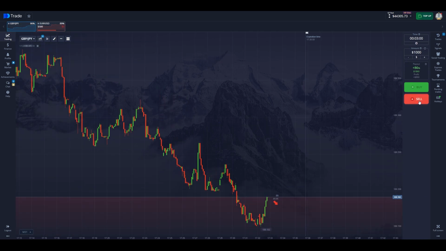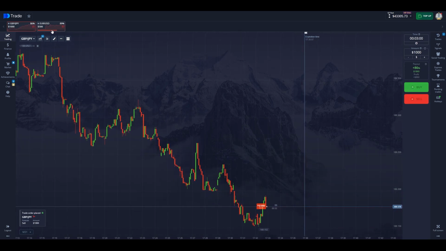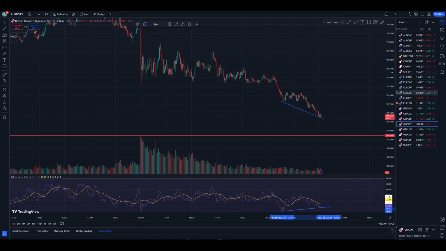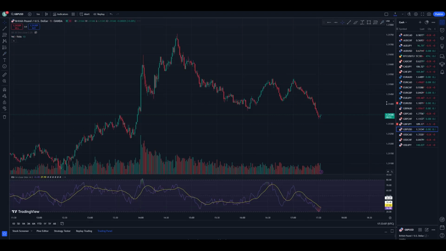And for the British pound against the Japanese yen, we are opening a position to sell. We also have a strong trend here, along with a slight correction, which I just missed entering, but it's not a big deal. We are starting with a larger volume right away to cover the loss from the previous trade. The market is good today, and I think we will achieve a very good profit.